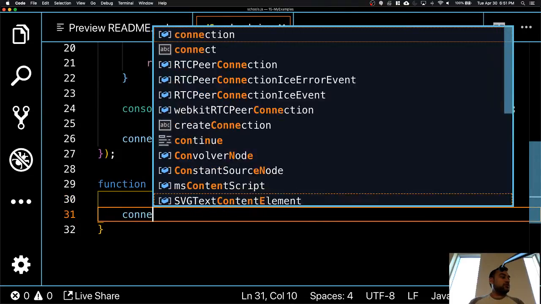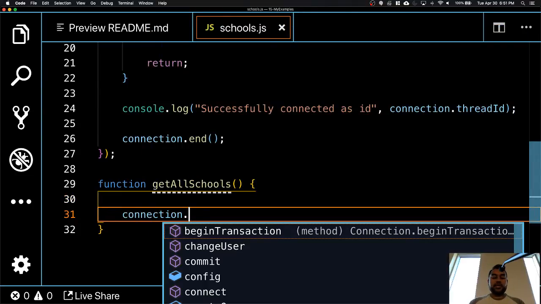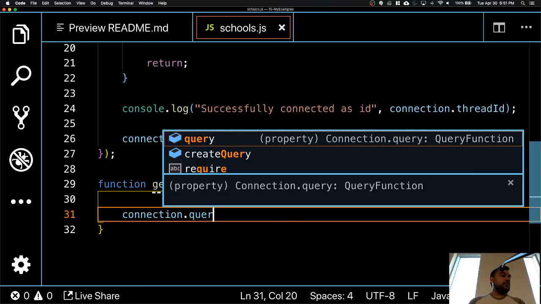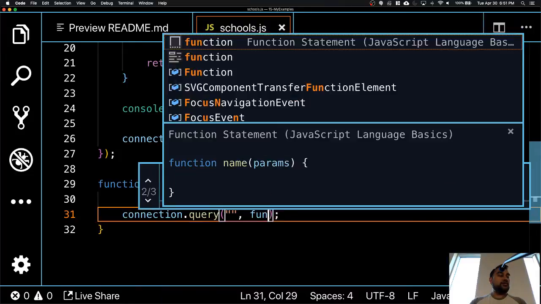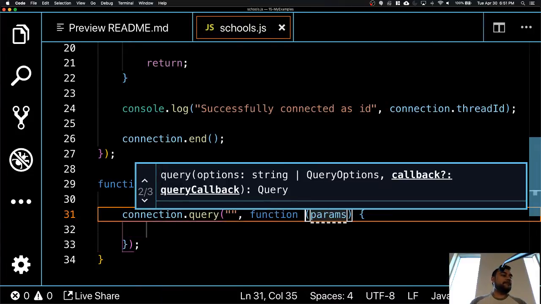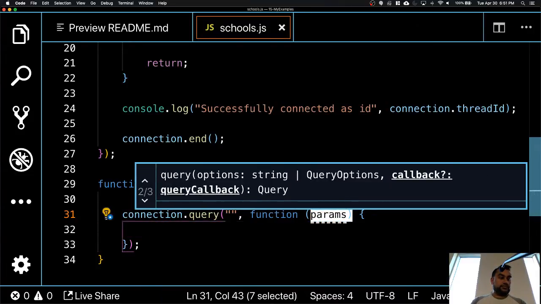All right, so the method name was query. Okay, so let's call this function, and we'll use the two-argument version. The first argument is the query, and the second is the callback function with the results. Okay, and how many arguments is it returning?